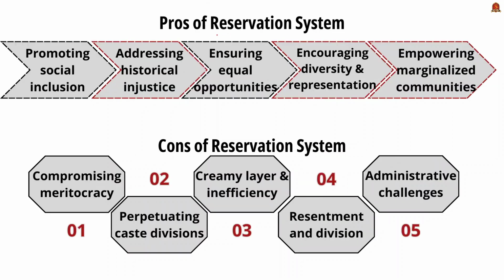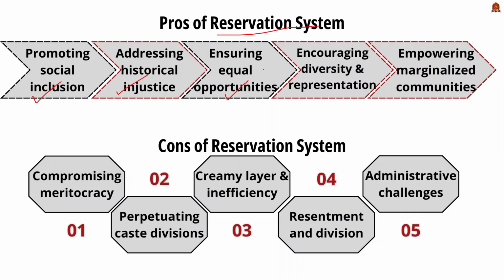Now let us see the advantages of reservation system in India. Firstly, it addresses the historical injustice. It provides opportunities for SC/STs, OBCs and rectifies their centuries-old discrimination and oppression. Then it promotes the social inclusion. It fosters social cohesion and diversity by ensuring representation of marginalized groups in government services. Then it ensures equal opportunities. It creates a level playing field which enables individuals from marginalized backgrounds to compete on merit.